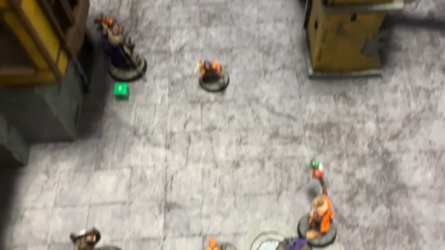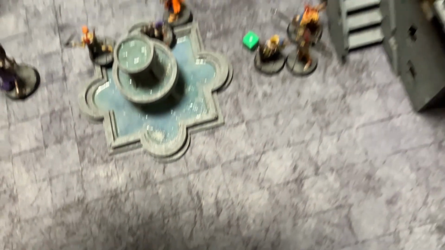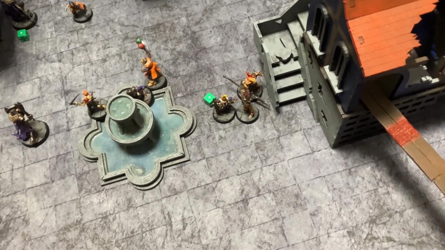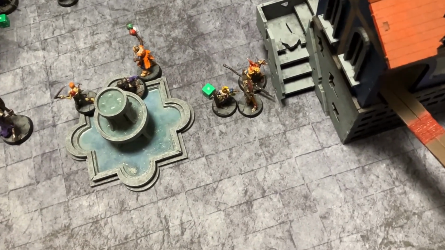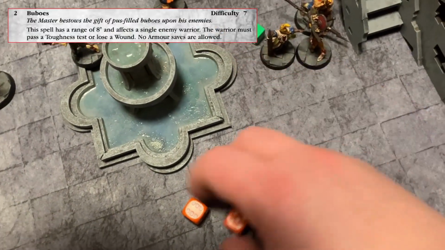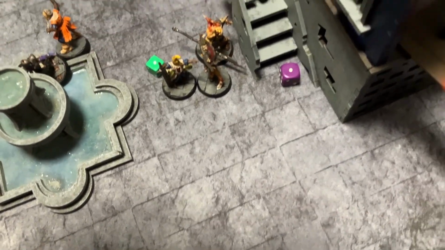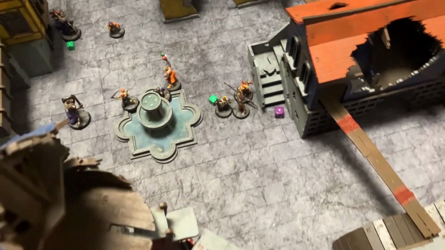He's on the ground, so shooting the nearest target. That's the zombie, needing 4 to hit. Nope, that's a miss. Then going on to magic, casting buboes again, and 11 is good enough. So zombie passes his toughness check.